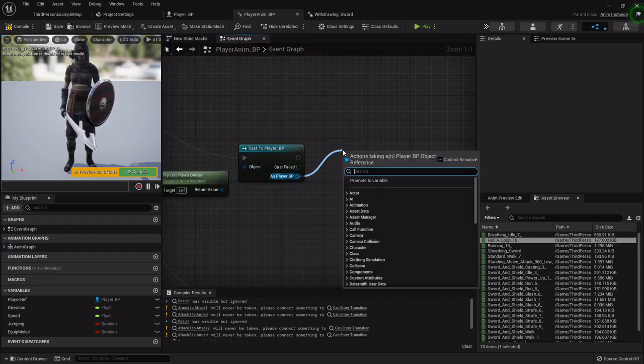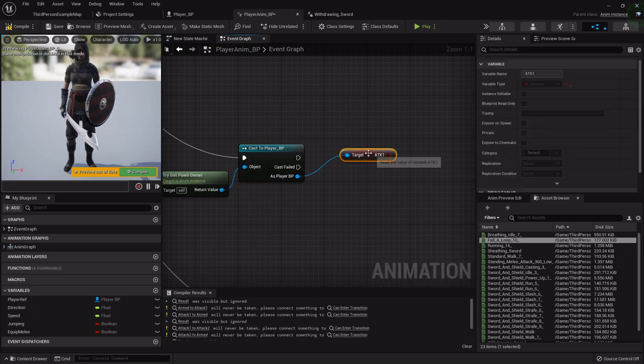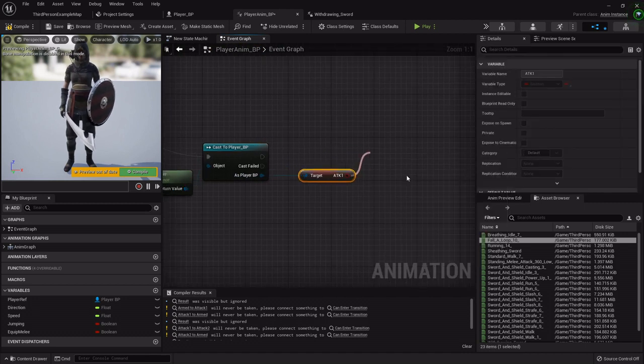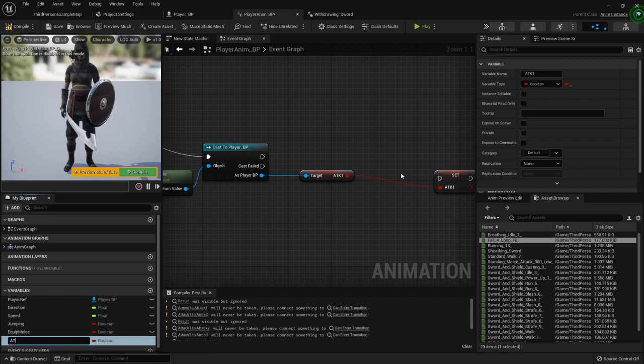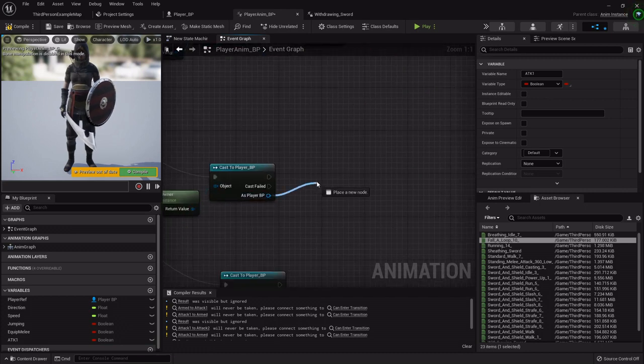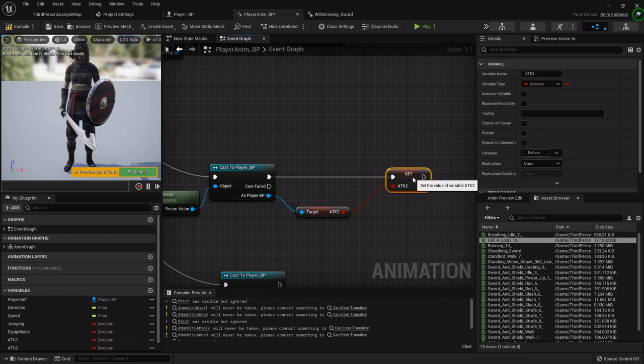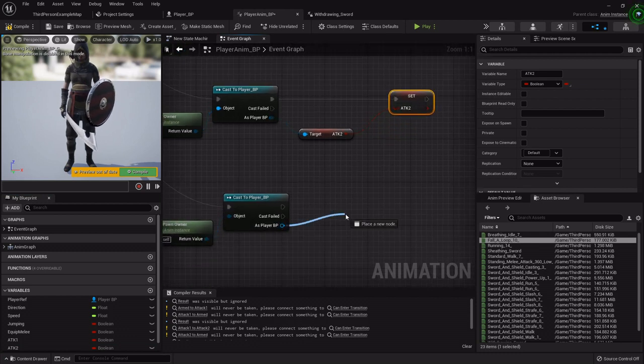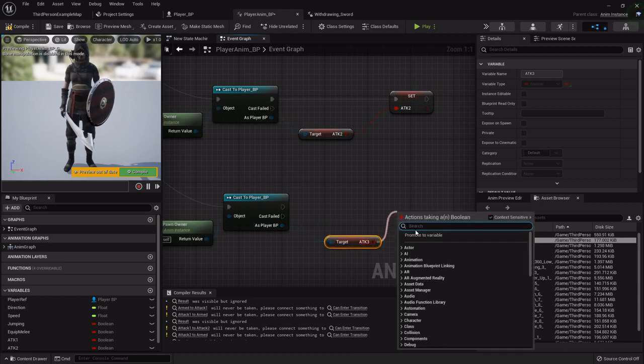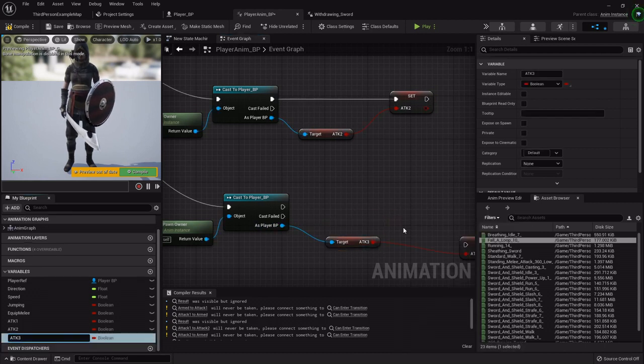And from the first one, I'm going to grab that ATK1, promote it to a variable called ATK1, hook it up just like that, ATK2, promote ATK2, ATK3, get it, promote that, ATK3.